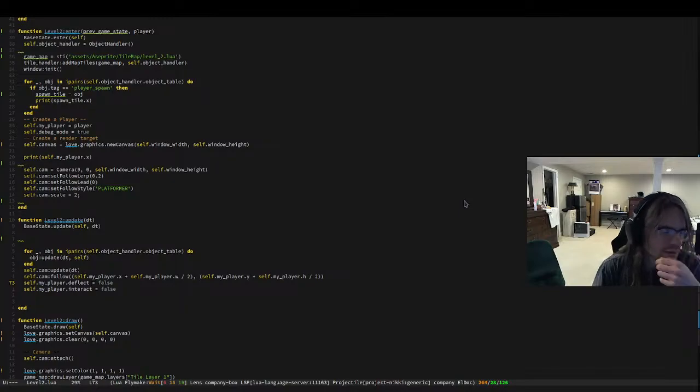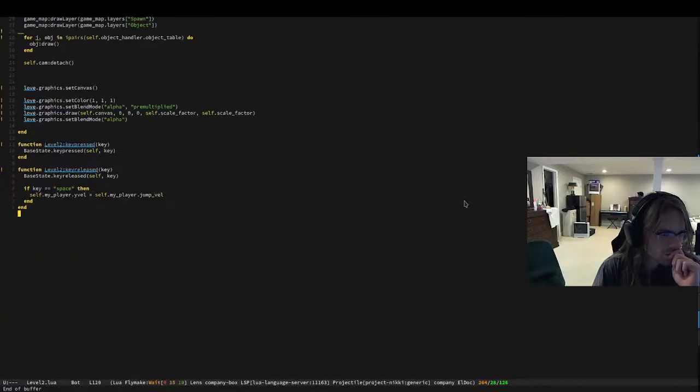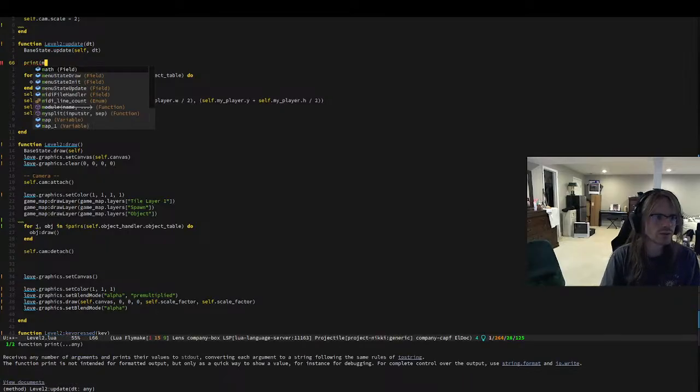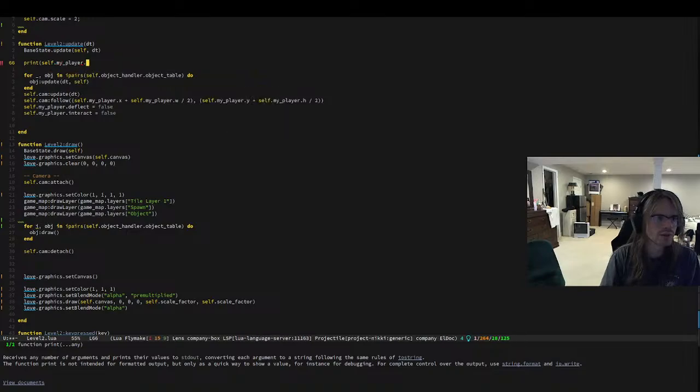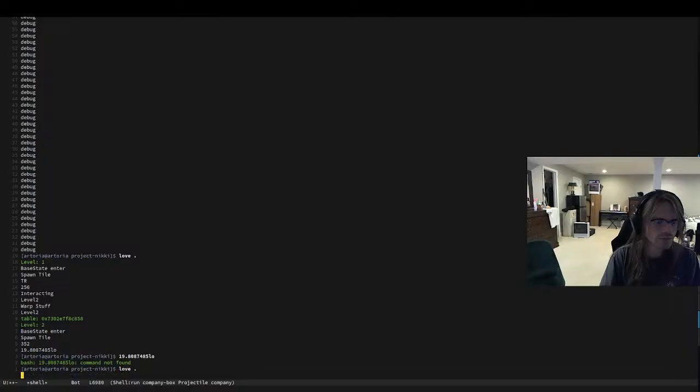Why can I not see anything? Why are we not drawing stuff? Why are we not drawing stuff to the screen? Alright, we're just gonna do print self.myPlayer.x and see if we are updating our player movement.